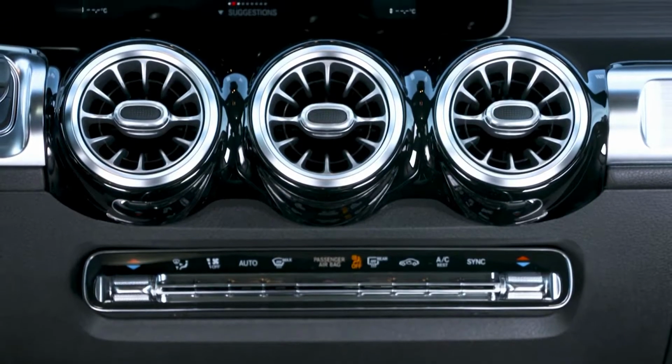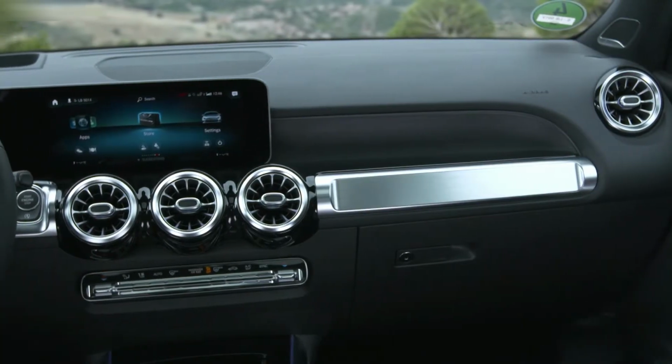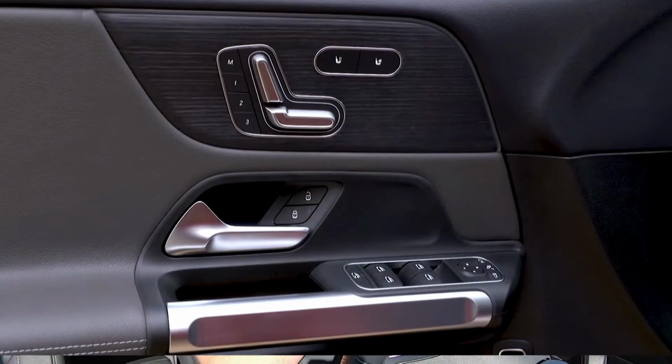I really do like the interior design of the GLB a lot, because you get what you expect from a typical Mercedes, and you get a bit more of, let's say, something more special, more robust. And I really do like this metal stuff here at the dashboard or the door handles or here at the center console, which looks like you just take out a bit of metal out of a full massive piece of metal. And I really do like this because this really lifts the impression a bit to a different level. On the other hand, I'm not quite sure if this is a bit too much of ruggedness or of, let's say, free-minded design for a car which is in principle very, very comfortable.